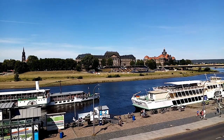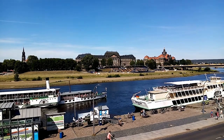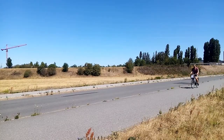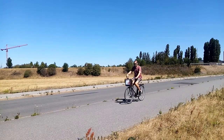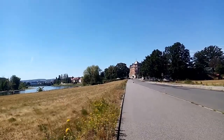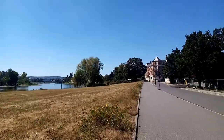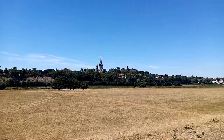Hire bikes and roll on in the Neustadt, and as Dresden sits on the Elbe River, cycle the famous path which runs next to the river all the way from the Czech Republic to the North Sea. Enjoy the cycle which passes many beautiful spots and head out to the pretty town of Meissen, about a 25k ride from Dresden. I could try and attempt to film while cycling, but would probably quickly realise that whilst it's a beautiful route, I couldn't cycle and film, so instead stop and take snaps.